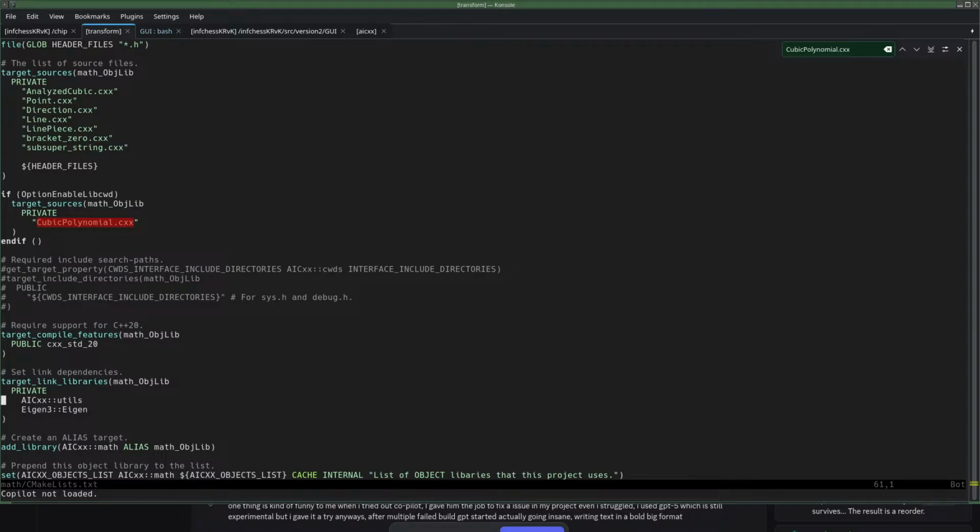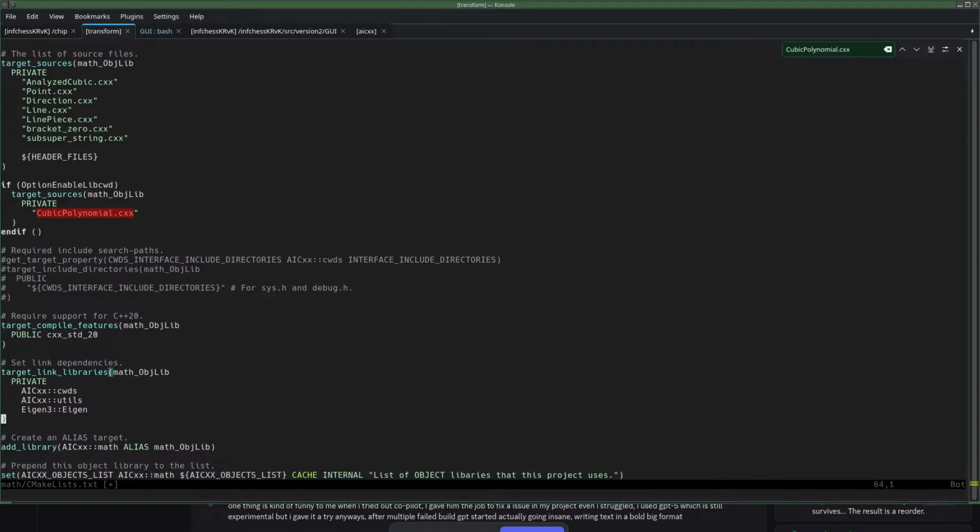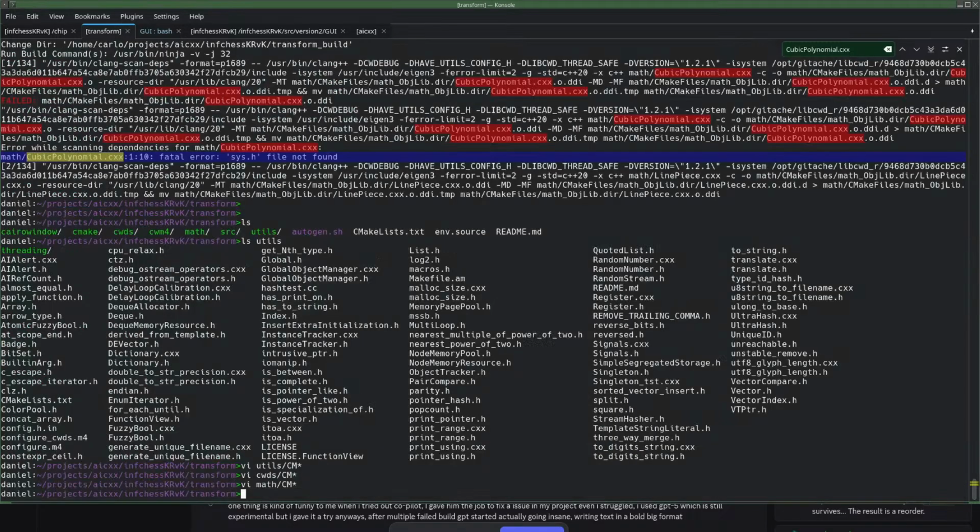Oh, it links against utils. Ah. Utils no longer links against CWDS, so that's the bug. You have to link with CWDS explicitly now. It's no longer sufficient to just link against utils. Now I understand the problem. I can fix all submodules that currently only link against the utils. I think now it should work.